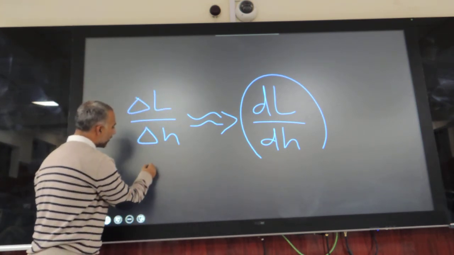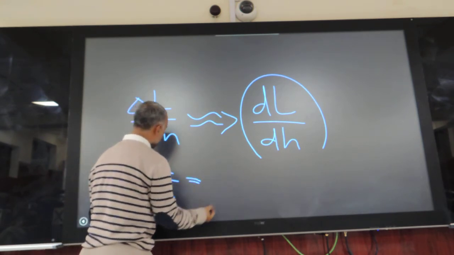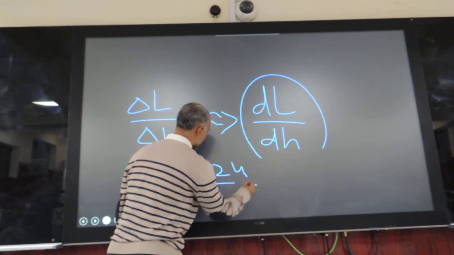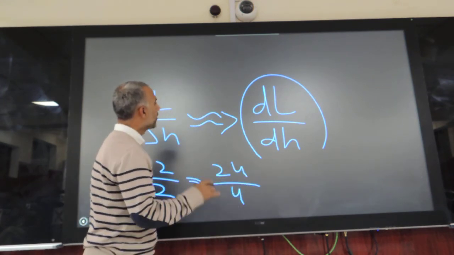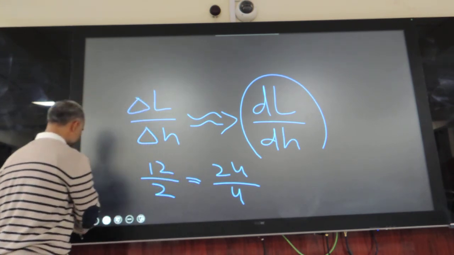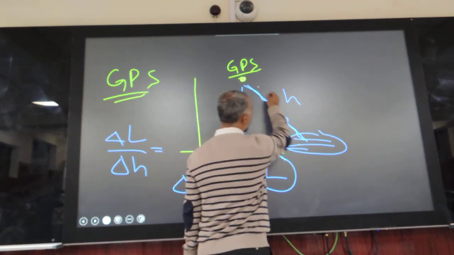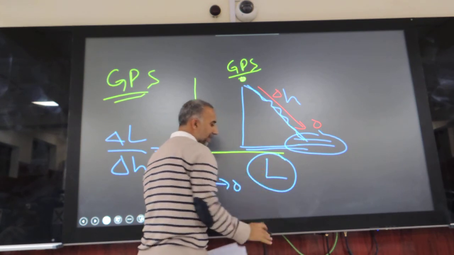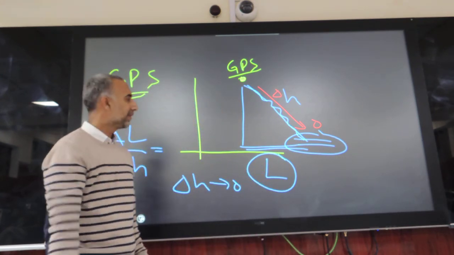For example, if there is a ratio of 12/2, in case of double it can be increased or decreased. So by approaching this delta H, once this delta H approaches 0, then of course the aircraft is approaching its exact position of landing.